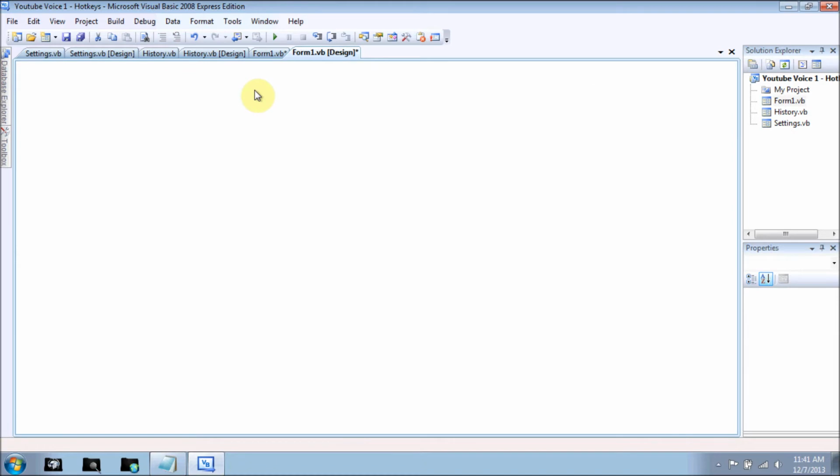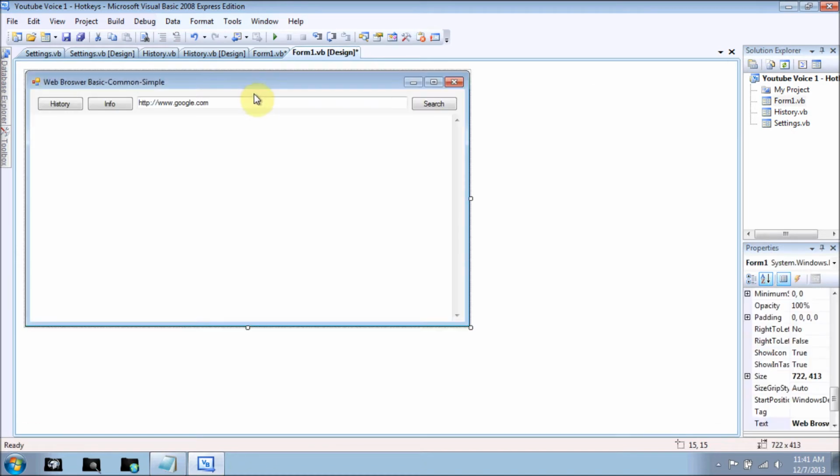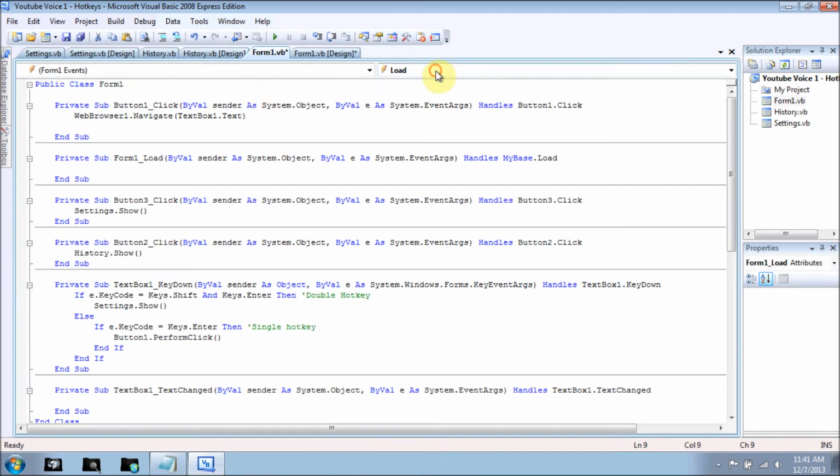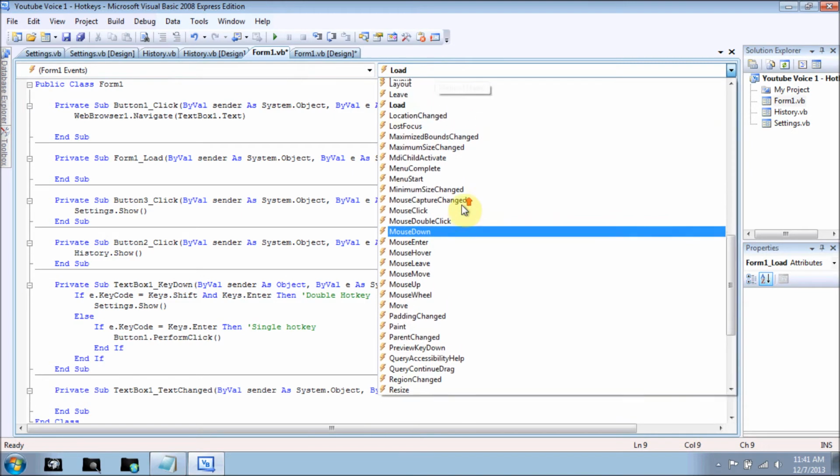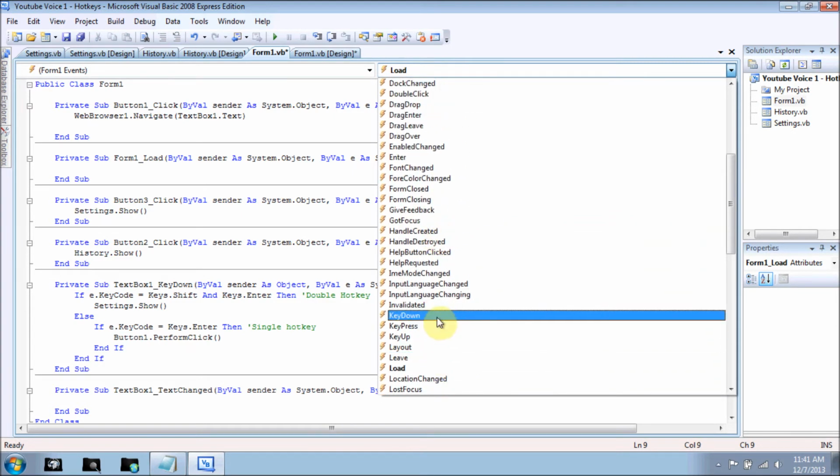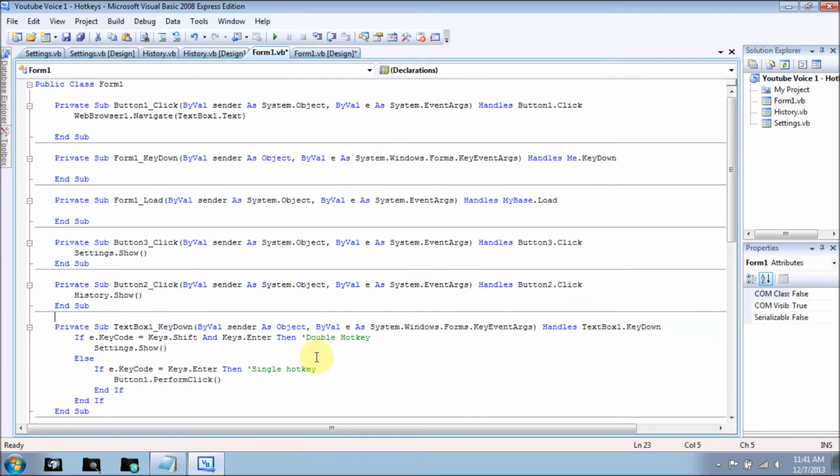Now let's go to the form itself, double click that. We're gonna go from load to key down as well. And what we're going to do is just have random hotkeys for the form. It doesn't really matter. And I think we're going to go with F1, F2.